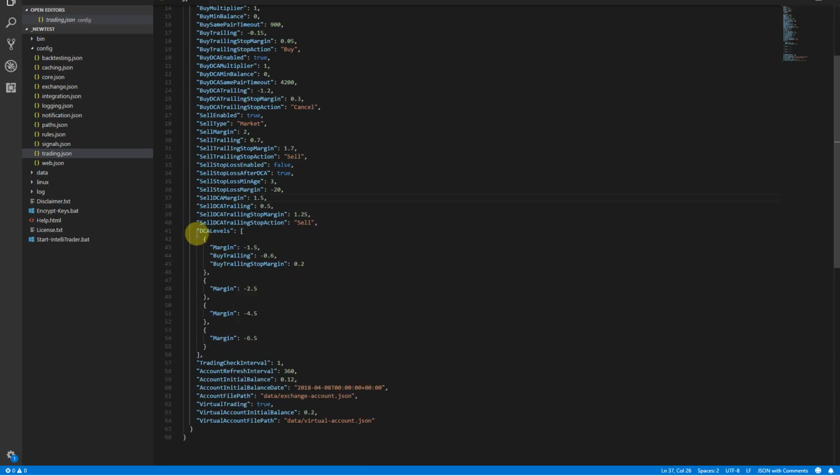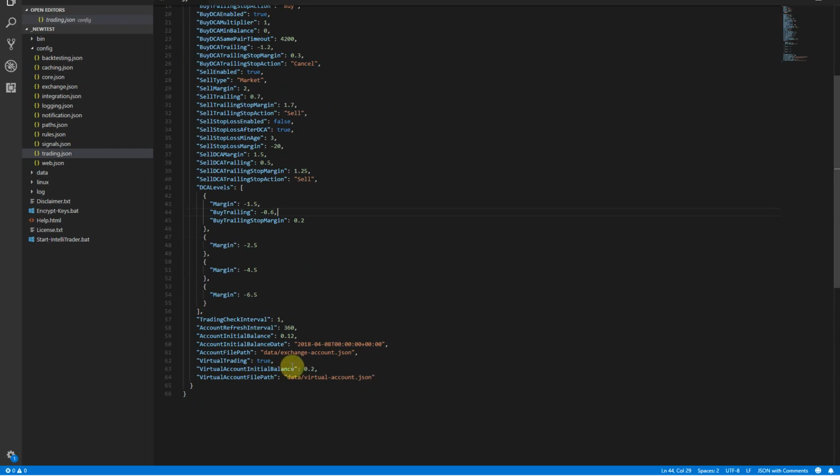So you can also configure DCA levels separately. For each level you can set separate values like buy trailing and essentially any of these ones. So anyway, that's beside the point.